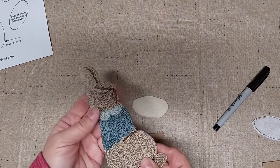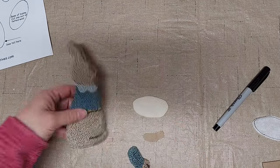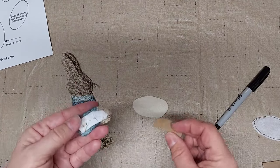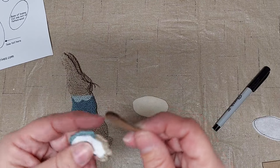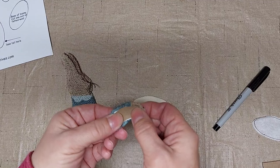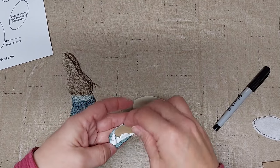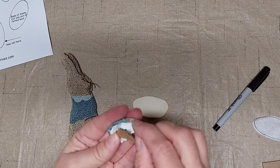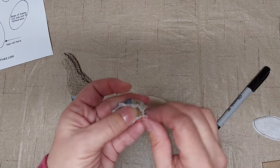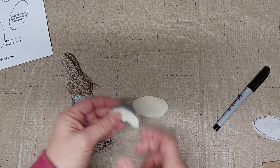I finished punching it and I've trimmed the edges, pressed them to the back, and I'm going to be hanging something from Bunny's arm. So instead of just a thin piece of cardboard or interfacing, I've used a thicker corrugated cardboard that I'm going to place in the arm between the punched piece and the wool. This will give it a little more substance so the arm isn't saggy. I'm going to put it under the folded-over weaver's cloth, put the wool on top, and then stitch it down.